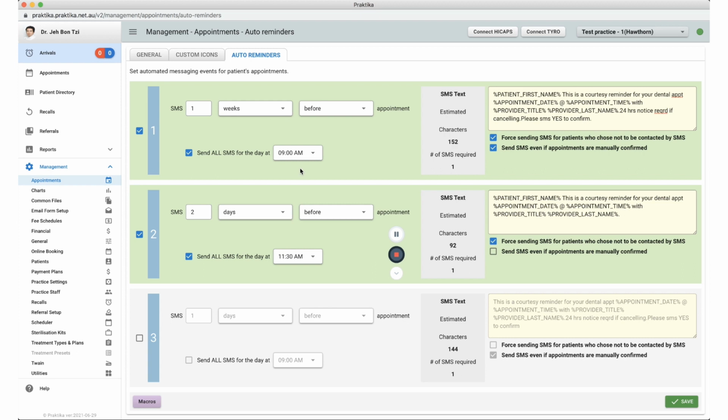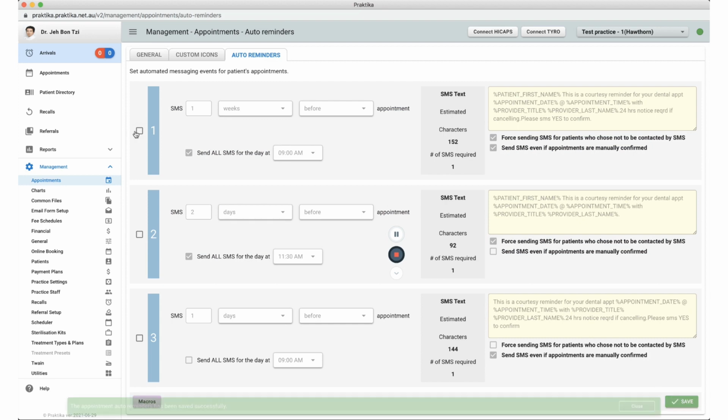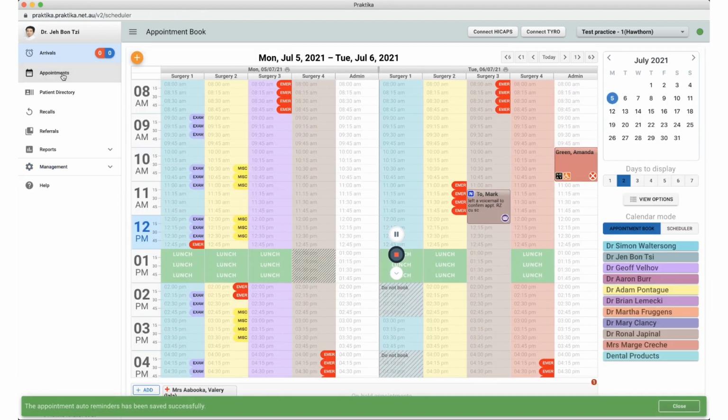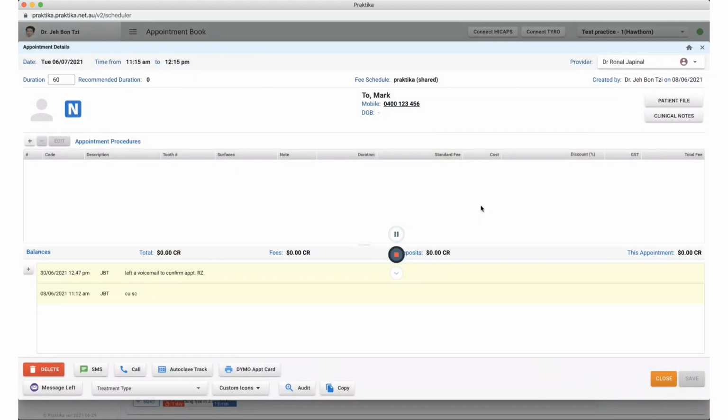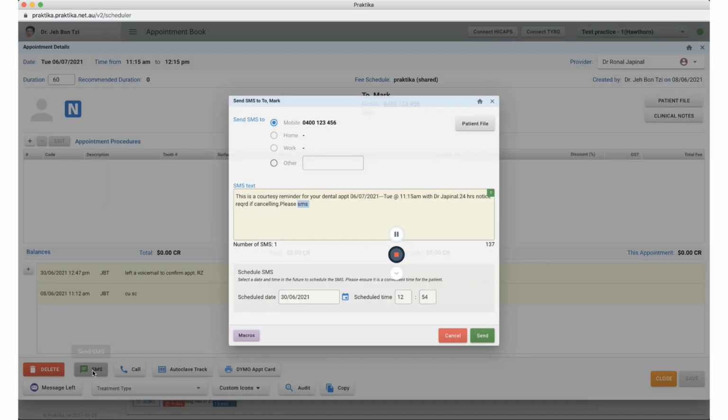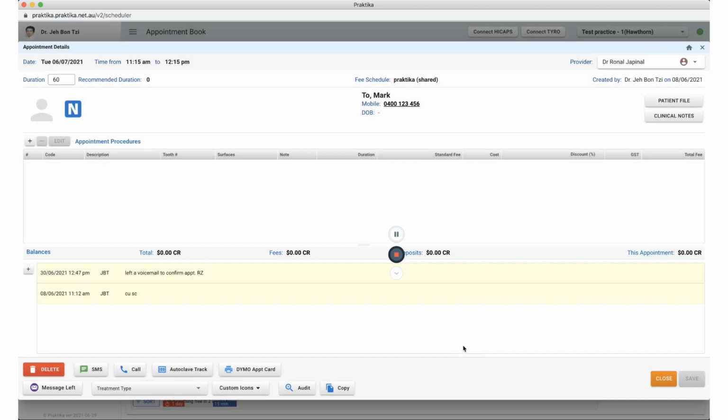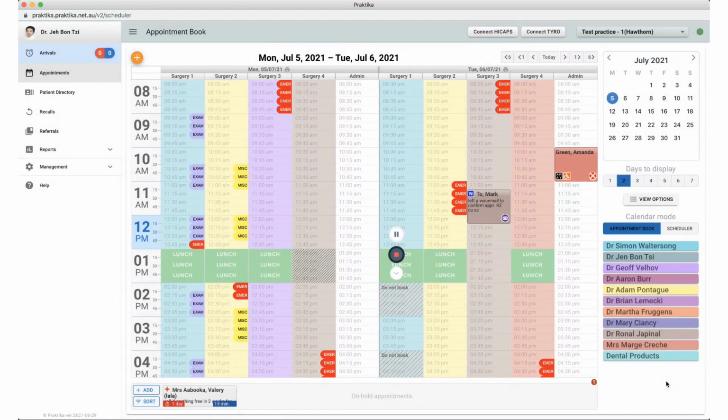So just to summarise, there are 3 main ways that you can confirm patient appointments. And I'm not going to save these changes. We can either go to the appointment itself and manually take action for this one patient. So we can call their mobile number, we can email the patient if you want to, you can track a phone call here, you can send an SMS manually, and that's all done.